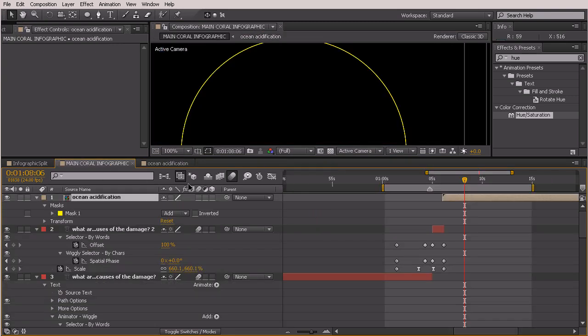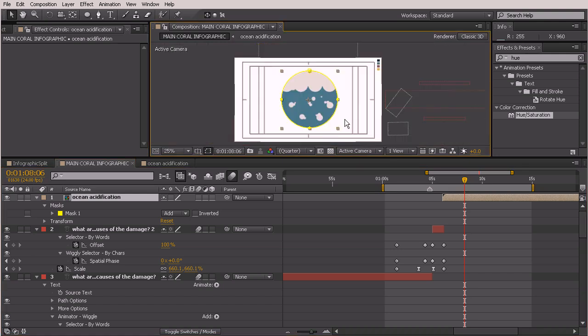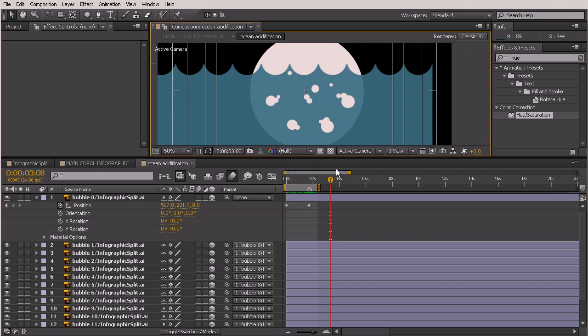Let's go back out to our main coral infographic and see what we have here. So the only problem is that one of our waves is being obstructed by a bubble as they go behind there. So that one needs to go up a little bit higher, which is not too hard to do.